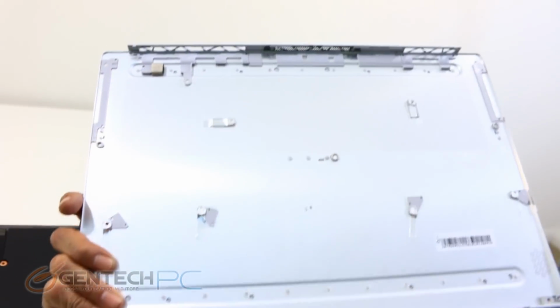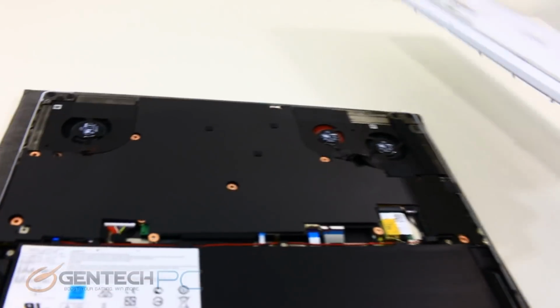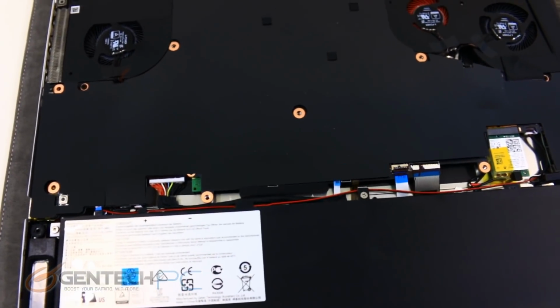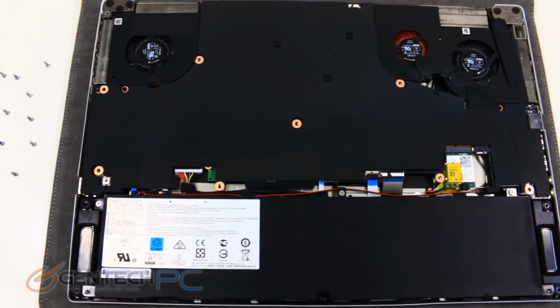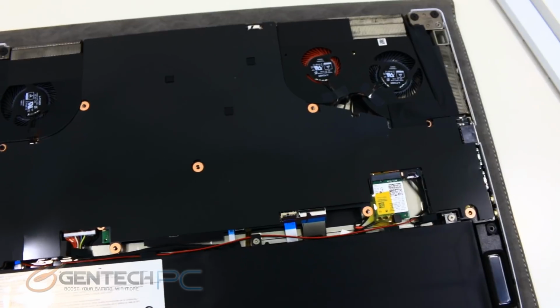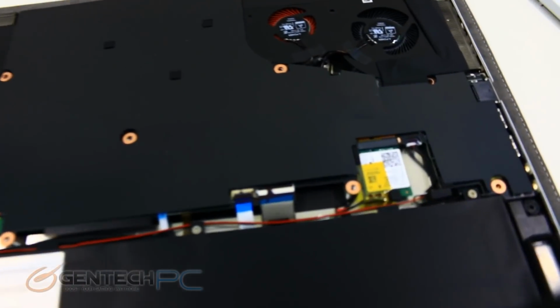Now, normally we like to do a very detailed full disassembly of the laptop, but because the P65 is the same as the G65, you can go watch the G65 video for that detailed disassembly if you'd like to watch it. And of course, the link to that video will be down below in our description.